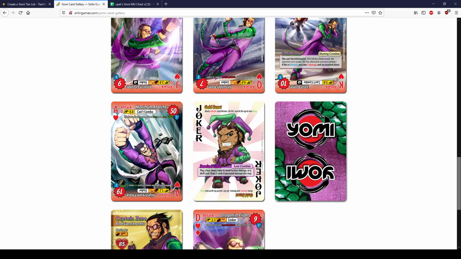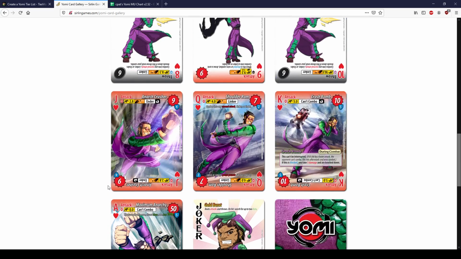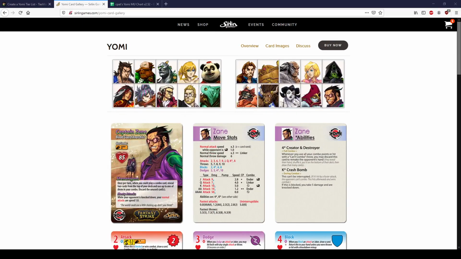It's ridiculous. I do not know why his ace is 0.0 speed. It doesn't need to be. Even if it wasn't 0.0, it would still be good because 50 damage is a lot. But it makes Zane not only a rushdown character, but also a late game monster when he builds up for Maximum Anarchy. So yeah, that's his ace.